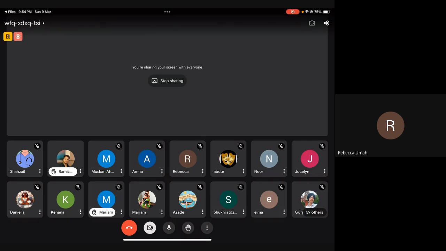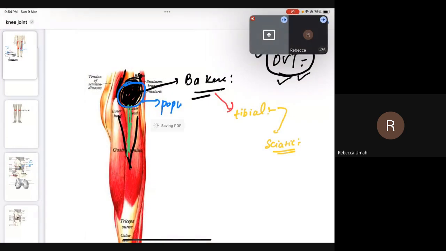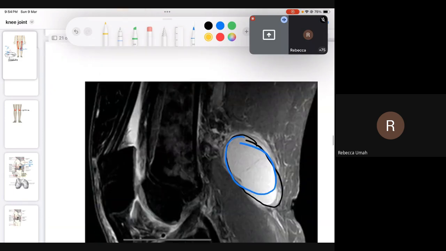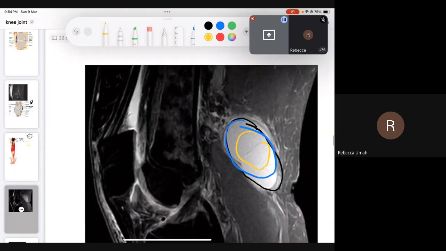It can mimic DVT. We already discussed that. It's common in individuals who are having rheumatoid arthritis, right? We already discussed that. Perfect. And it can impact your tibial nerve. We already discussed that, right? So this is your Baker's cyst. On imaging, you guys can clearly see it's present in the popliteal fossa. You guys are already aware of the nerve supply, so I think you know that the tibial nerve is going to be affected more.